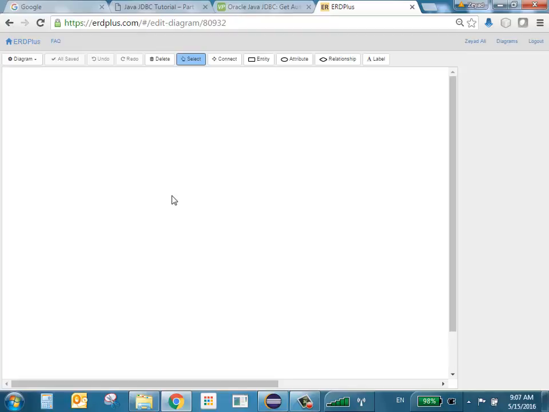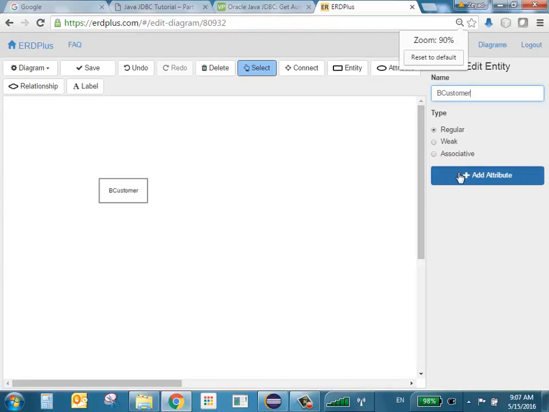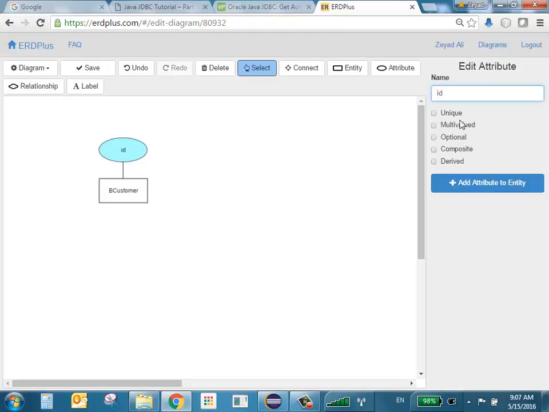Okay. So our first entity is going to be what? Let me say, I'll use different names because when we go to the Eclipse, I'll use a database that's already there, okay? Be customer, okay? What else do we need here? Add a value, SA ID, and this ID is what? Okay, add another value, name, add another value, phone. Of course, we can have date of birth and all these things, okay?